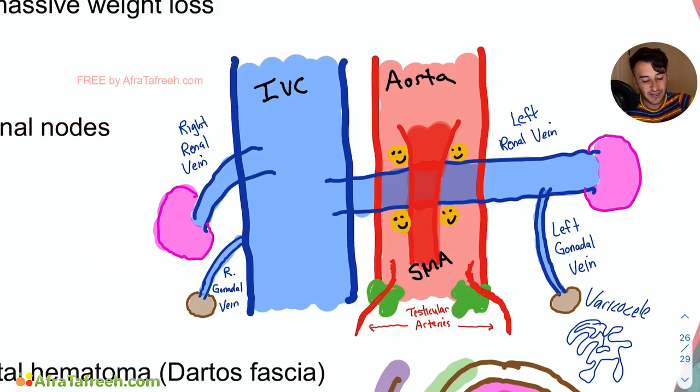And this is because we have massive backflow of blood. So remember, we have a backflow here, and it's going to push back here, but it's also pushing down the left gonadal vein. And so you're going to get a bunch of blood trapped down here in the scrotum, and it's going to present classically like a bag or a sack of worms. That's how they love to talk about this on test day. And it's usually going to be a guy who comes in, he's like, hey, I have this weird sack of worms in my scrotum, and that's something they like to ask about.